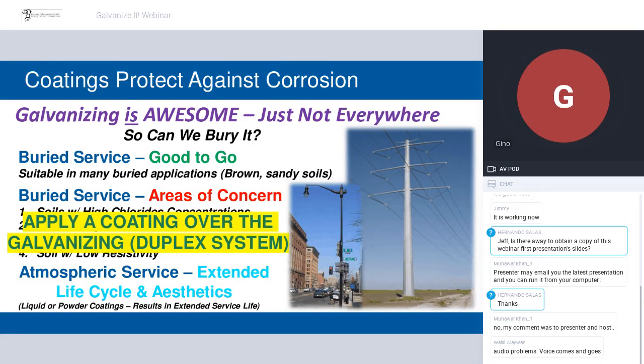Just in the United States alone, I've seen several geological maps showing dozens and dozens of different types of soils, and then you start to cross-reference the chloride contents, the water table, the pH, and the resistivity of the soil, and you can have literally hundreds upon hundreds of different conditions that will rapidly deteriorate the galvanizing alone. So that's when you look to put a polymer coating over top of that galvanizing layer.